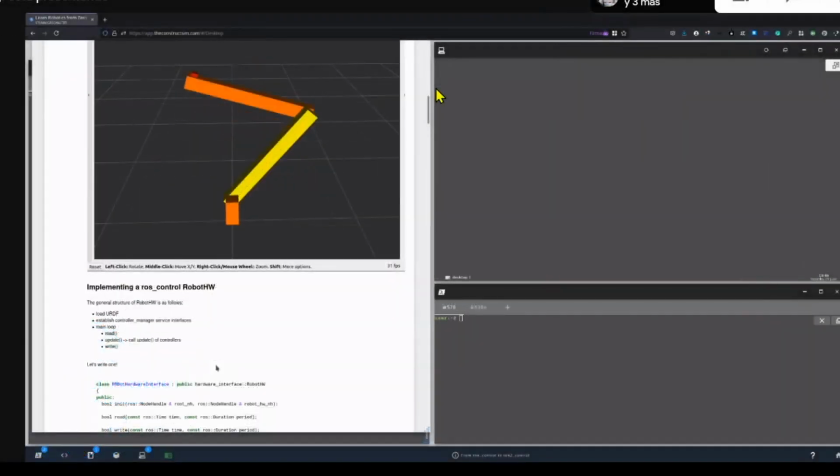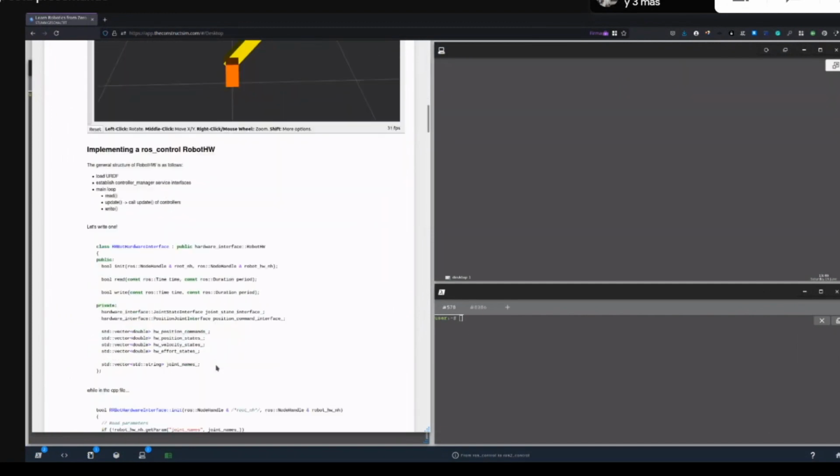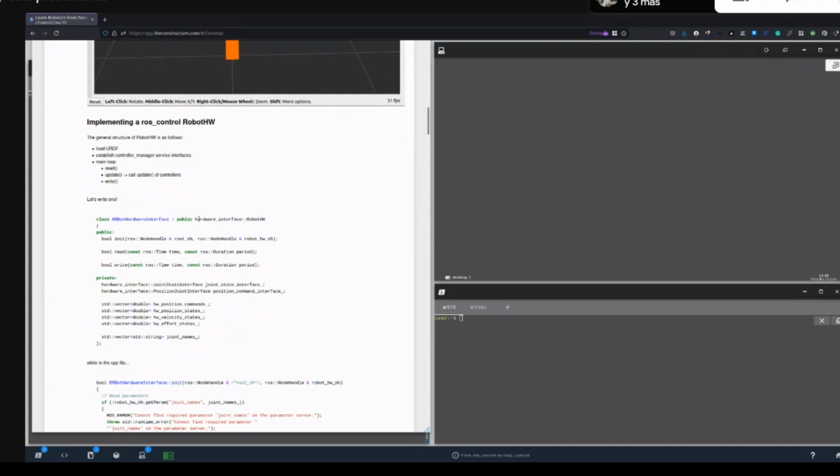So let's see how this robot hardware could look like. So we have here a robot hardware interface. Each robot hardware interface in ROS1 has to implement hardware_interface::RobotHW, and implementing this template, we also have a few mandatory methods. Those are the init method, read, and write methods. In the init method, you basically initialize parameters of your robot, you initialize your joint handles, and do all the memory allocation and stuff like that.